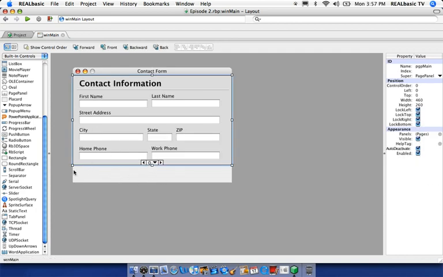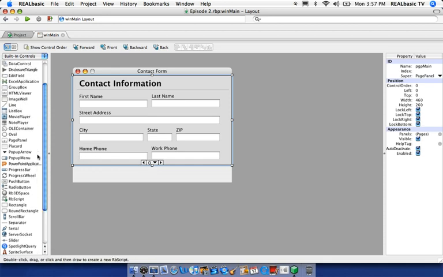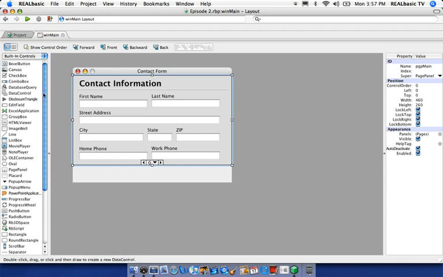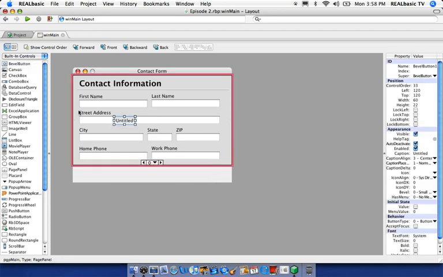Let's go ahead and switch this over to 0. Now I'm going to introduce one new control here. It's titled the Bevel Button, and the Bevel Button is very similar to the push button control that we learned in episode 1, except it looks just a bit different. It's more squared off, and for our case it's going to look a bit better, and that's right at the top of your control list here. And we're going to want two of those. We're going to have a back button and a next button. Let's go ahead and double click to add one and position it right about here, and double click to add another one. Let's go ahead and put it right here on this side.